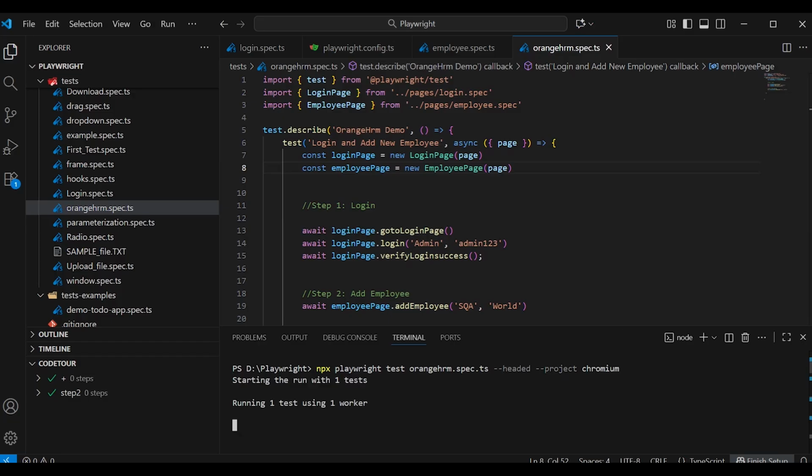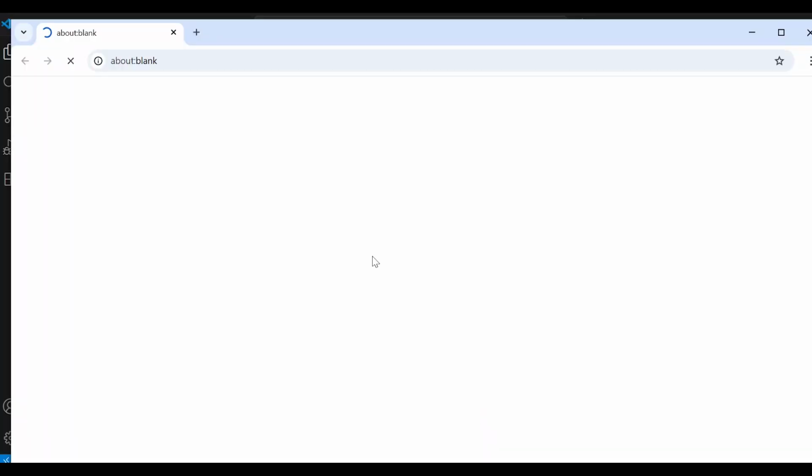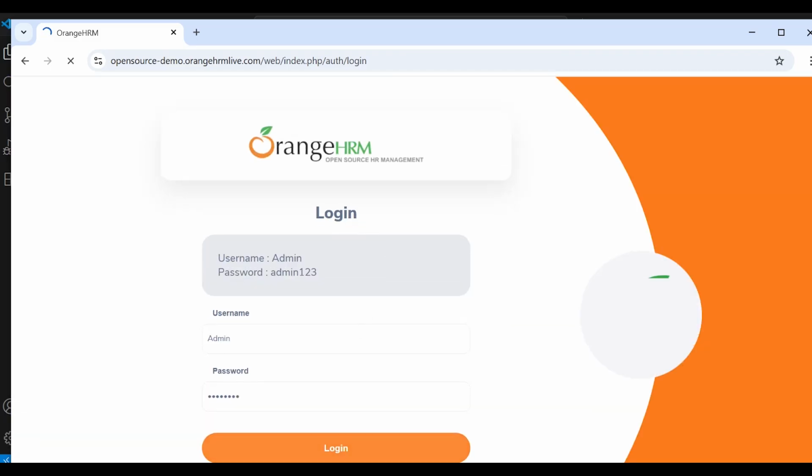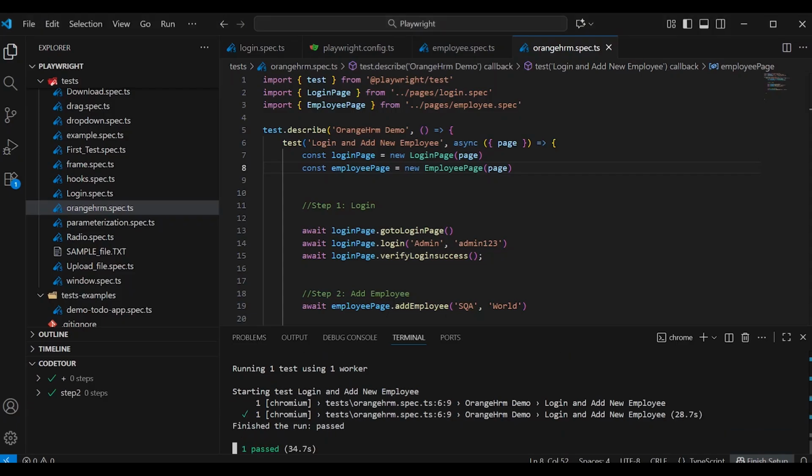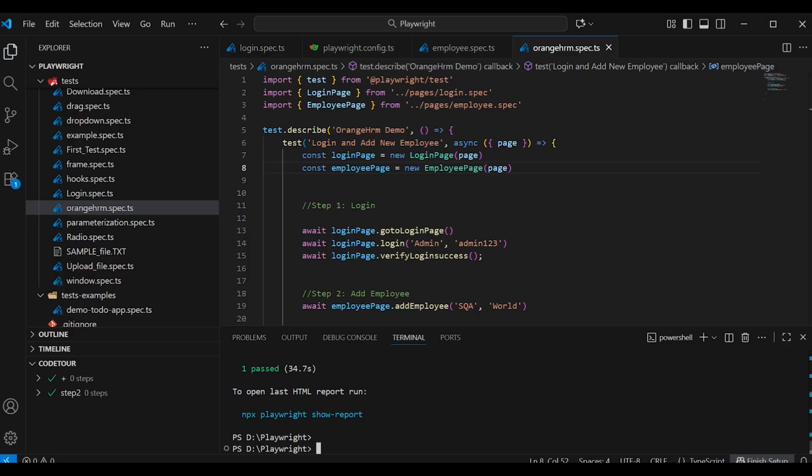Running test, it will navigate to this URL, open this URL, enter username, password, and then click on login button. Then it will click on this PIM menu, enter first name, last name, and then click on add button. As you can view, test passed successfully. It runs too fast. You can add some wait here.